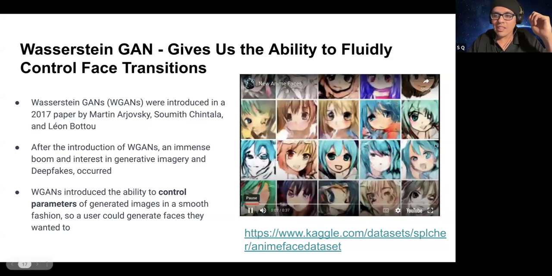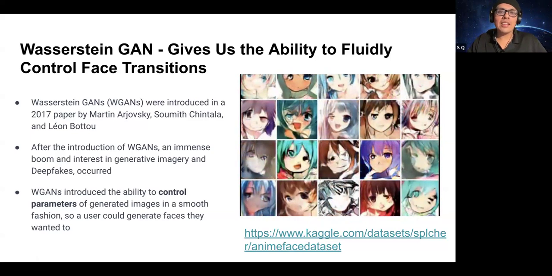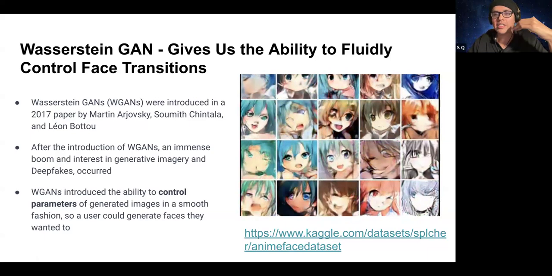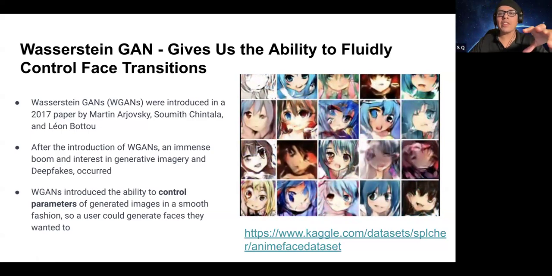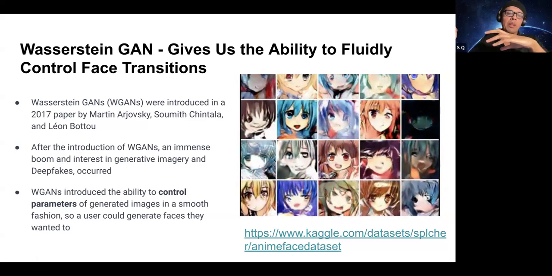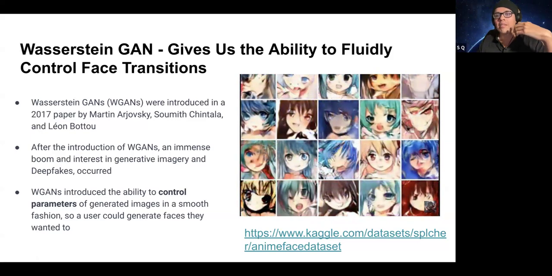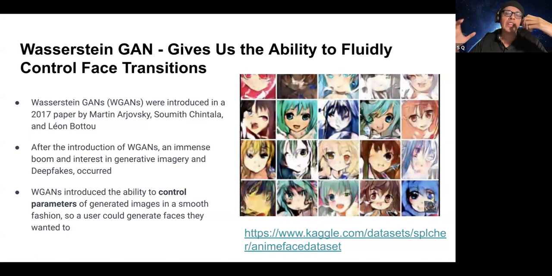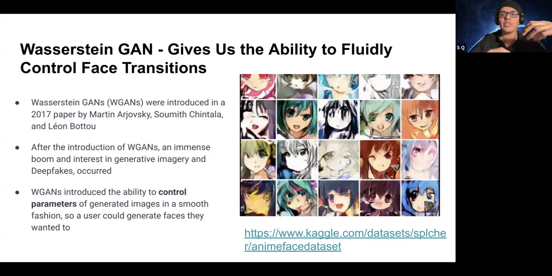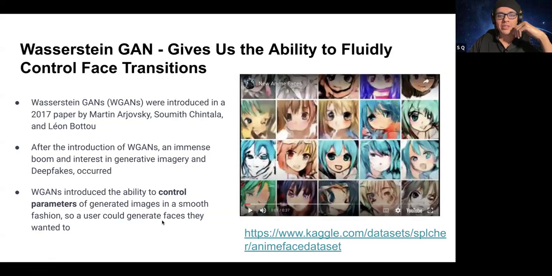I added some interesting music here just because, I don't know, there's some kind of ethereal element to this. So what this is doing is that the generative adversarial network is training right now against different anime face structures. And it's essentially transforming from one to the other, right? So these are different outputs that it's learning to produce over time. And again, it looks weird, right? But that's what it's looking at, different facial features and reconstructing new things out of those features parametrically, smoothly transitioning. You couldn't really do that effectively with the older GANs. And this by itself was a powerful mechanic. I'm going to move to the next slide.